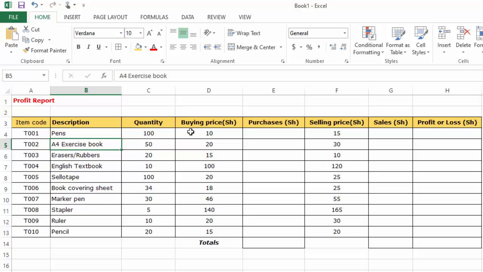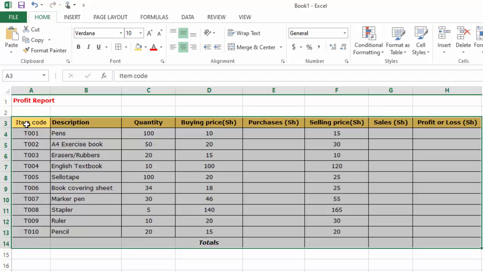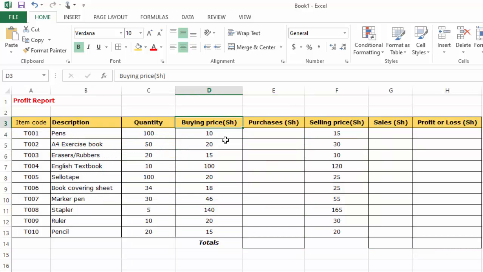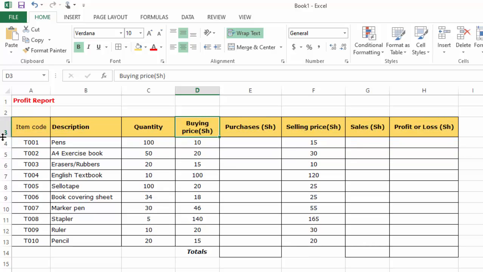So the first thing I want to do is to squeeze this table so that it doesn't occupy a lot of space across the sheet. So once I have clicked like that, you will see it is active. If I click again, it is unselected, so it means it is not active. So I'm going to select and make it active by clicking up there. Then I can now squeeze this border like this and come here and expand downwards so that one word is on top of the other.